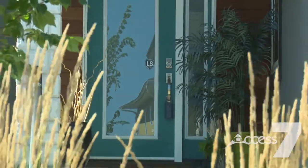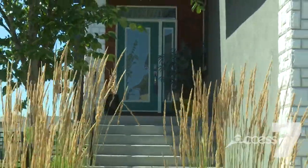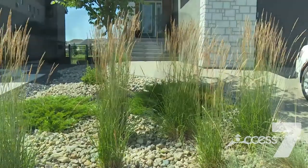But when it comes to the customization of a home, it always starts with budget. And we have to find out exactly what is allowed in their budget, because building a custom home is not fun if you're over budget. Right. Everyone gets stressed out, and all of a sudden, no matter how the build is going, it's not good enough if it's over budget. So we very much pride ourselves on working within the budget that the client has.